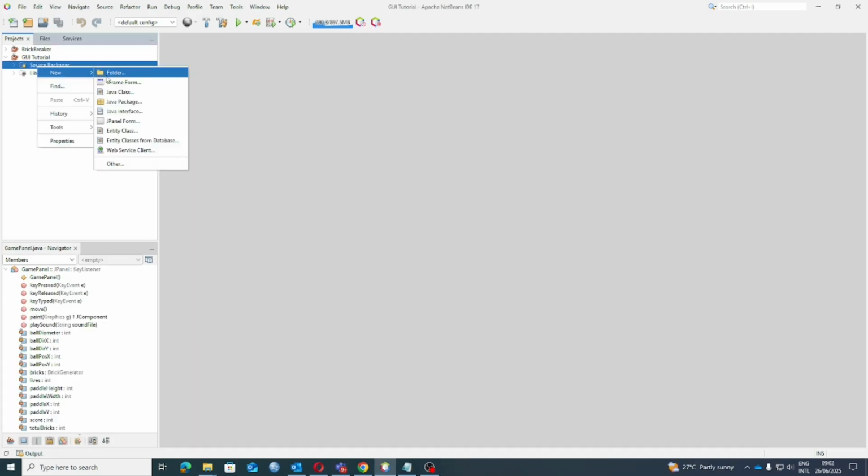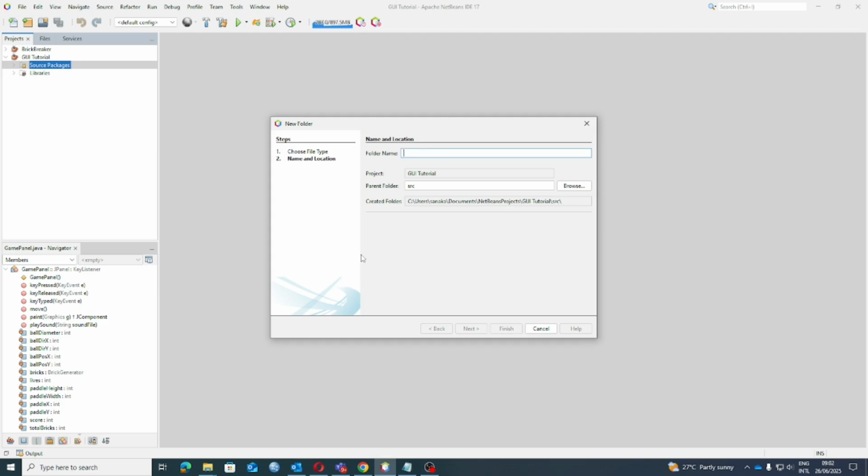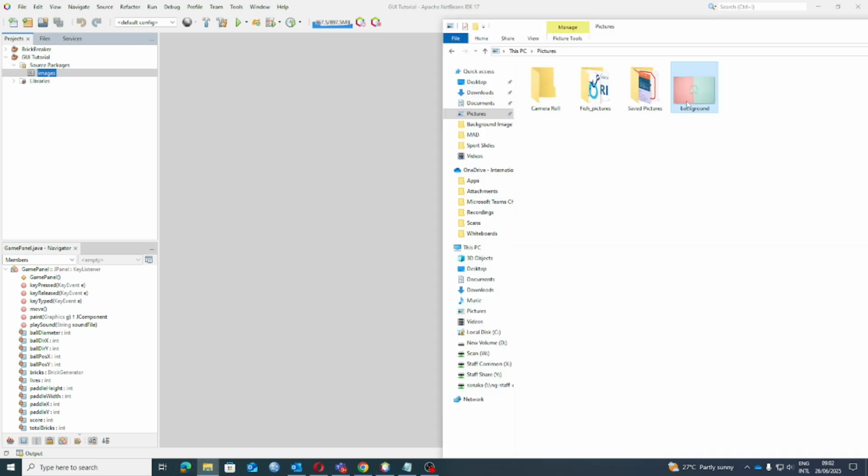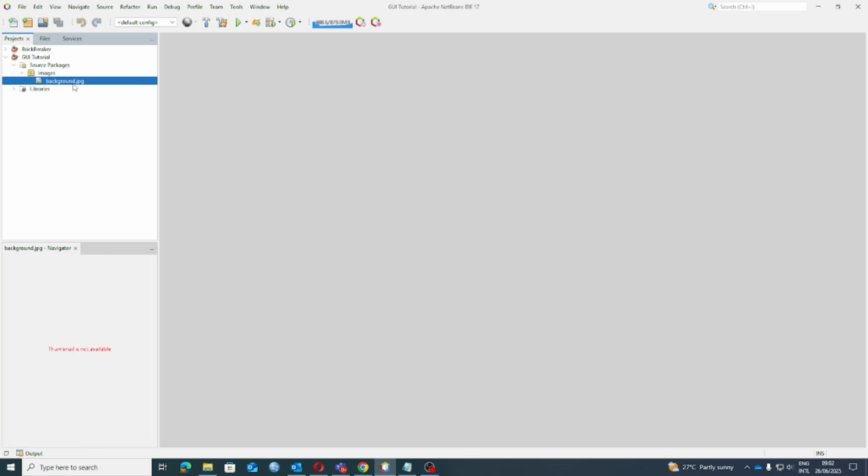Download a suitable background image of your choice. Next, create a folder named Images inside your project's root directory. Then, move the downloaded picture into that folder. This ensures the background image loads correctly when the application starts.